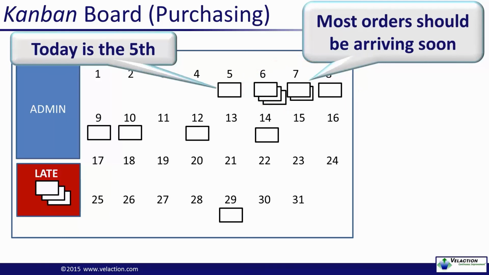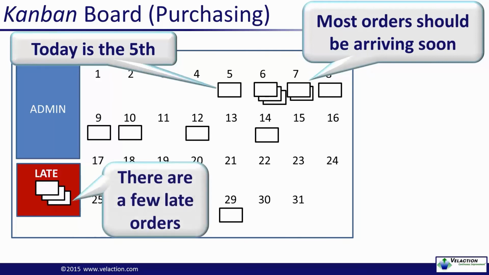The quantity of items indicated on a Kanban card is directly related to the lead time. Since we want to reduce inventory, that means more frequent, smaller orders, and that requires shorter lead times. Kanban boards also have special locations for late orders. These should receive special attention from the material handler, as you would expect that the production team is rapidly burning through their safety stock. Managers should also make sure that late orders are tracked and problem vendors are either corrected or replaced.